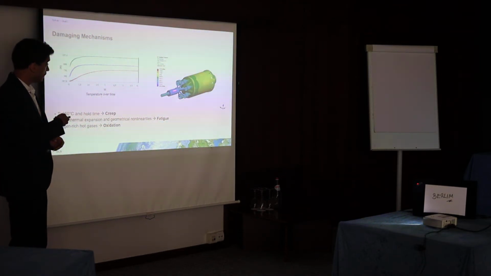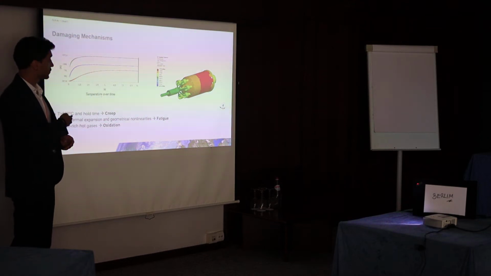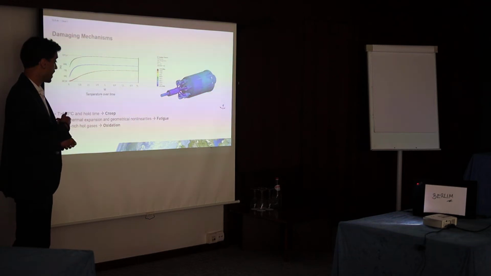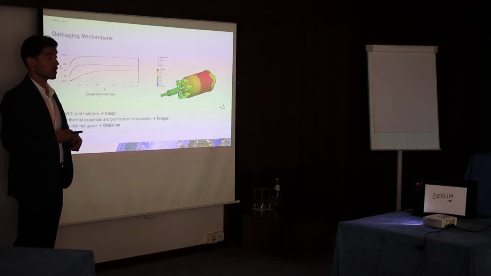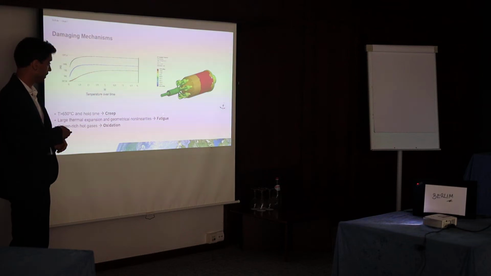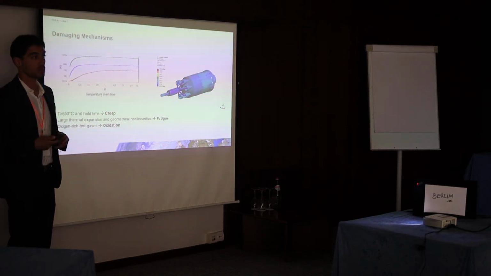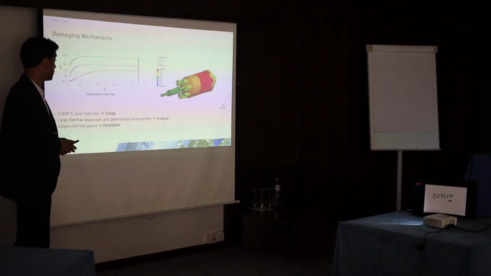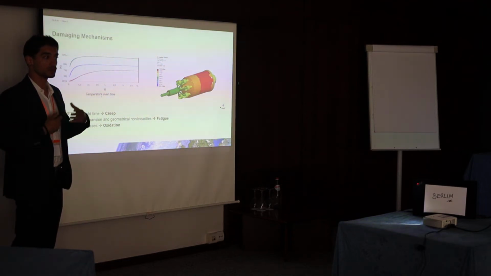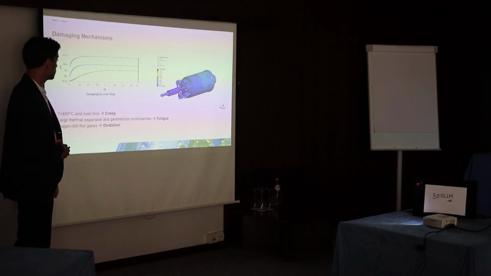And the gases which flow inside and outside of the combustion chamber contain oxygen. That's why we have high temperature oxidation. So as my colleagues today already mentioned, with these damage models, we have to take all of them into account if we want somehow to assess the lifetime of such components.